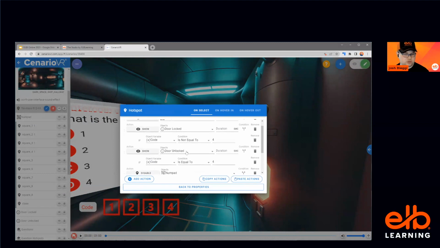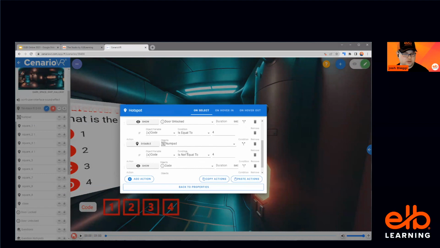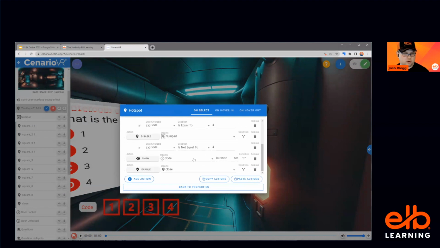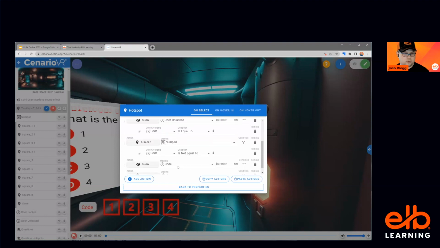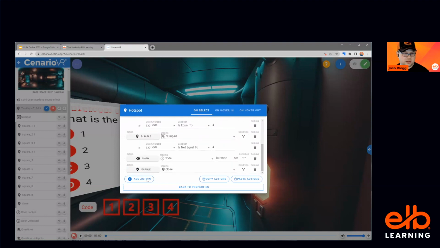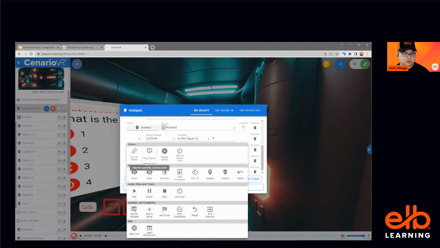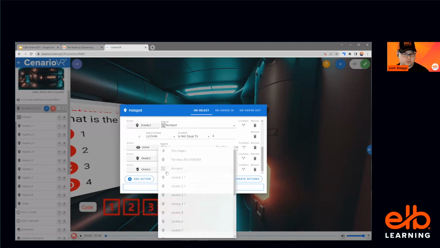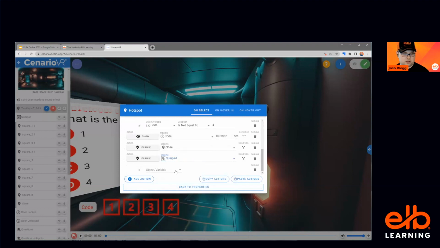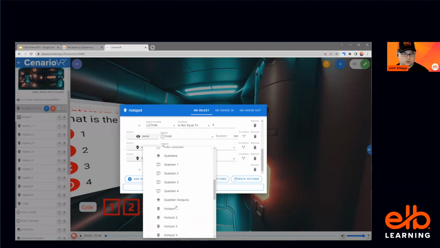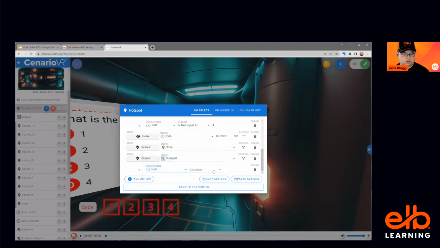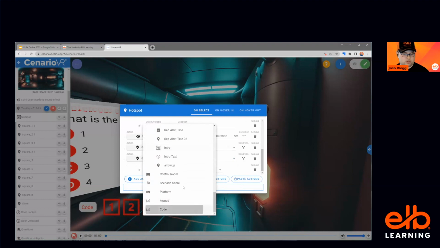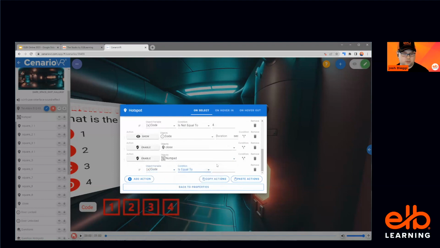So let me see here, where did we screw up here? So where's my enable, disable, is not equal to 4. So I'm gonna just add an extra action. I don't really know exactly what did not work in that first situation, but let me go ahead and just enable numpad if code, nope, code variable is equal to 4 here.